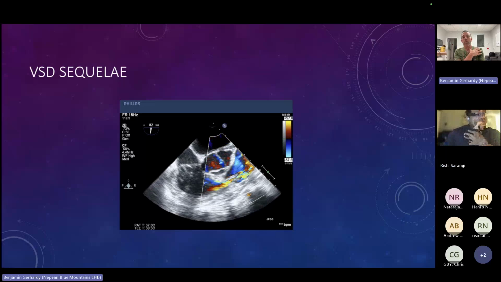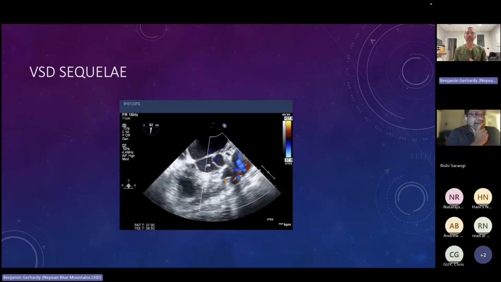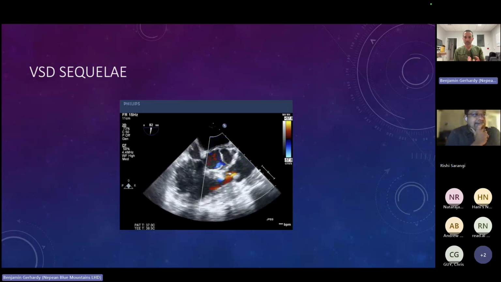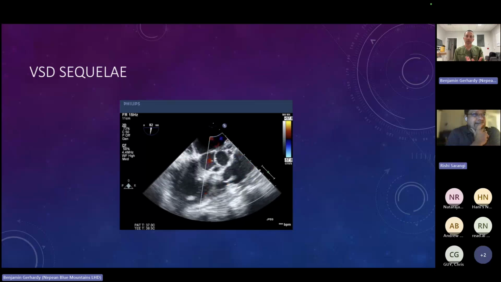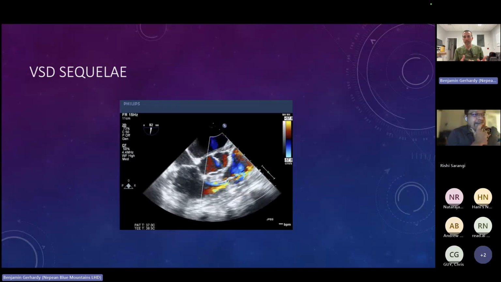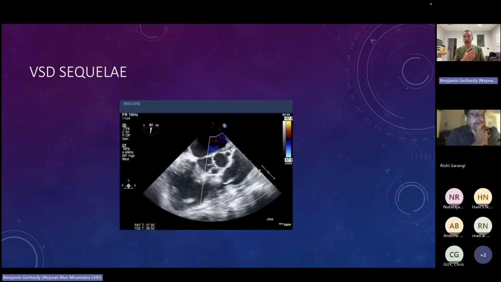Okay. So what people can have with a VSD is, and this is the way it's been explained to me, and I'm pretty simple, so it's the way that I remember it, when the left ventricle contracts, assuming you don't have profound right heart pulmonary vascular abnormalities, it's got a hell of a lot more pressure in it than the right ventricle does. And the left ventricle contracts with so much force relative to the right heart that it's the LV that drives the blood up and out. It's the force of the LV contracting that will drive that blood up and out through the RVOT and into the pulmonary circulation.